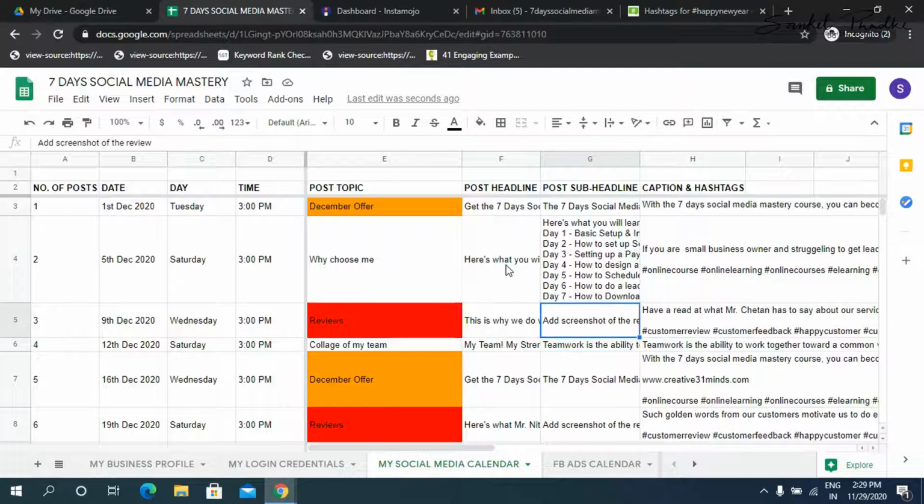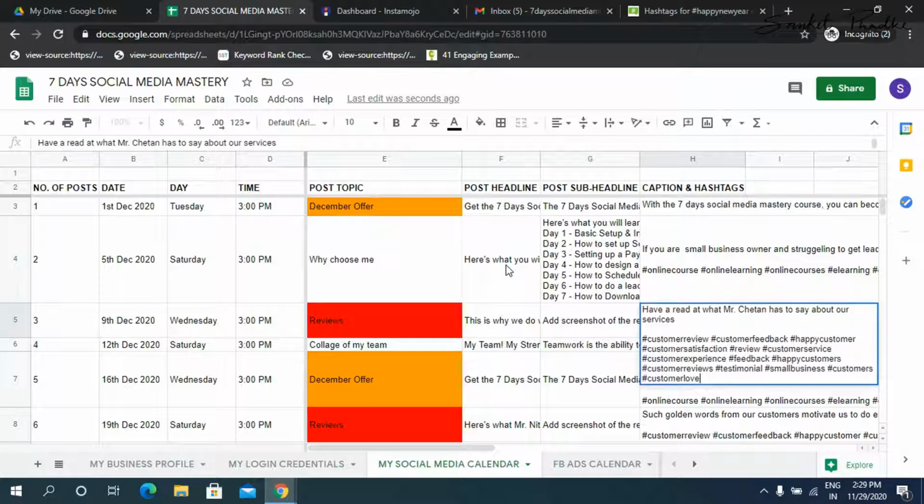I'll show you how we'll design this when we use the Canva tool, and I'll show you how to design these posts. Then the caption and the hashtag: "Have a read at what Mr. Chetan has to say about our services," and then the trending hashtags. Mr. Chetan is the one whose review I'm going to put up.